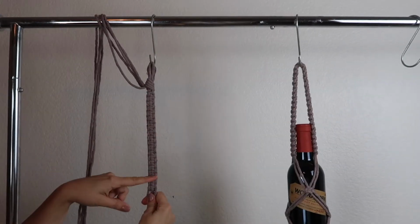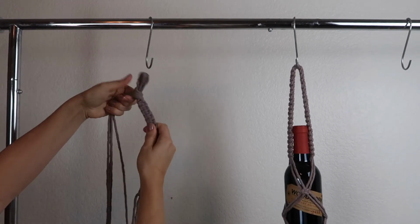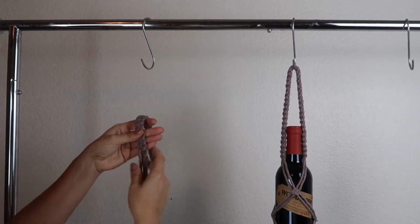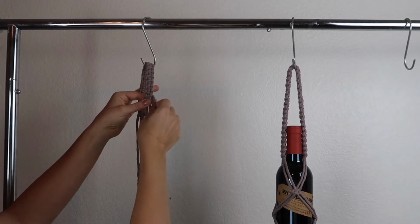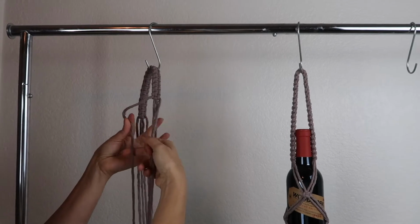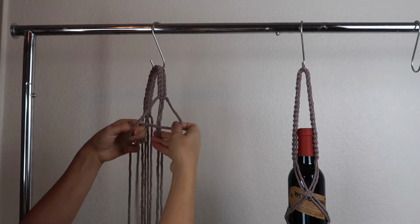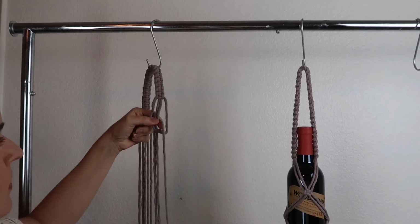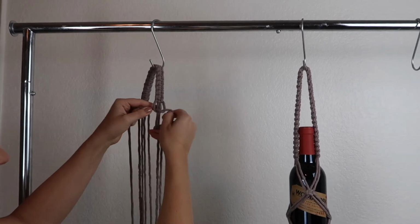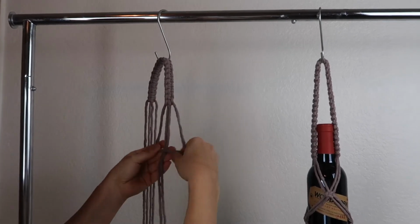Okay, so now we're done with the first half, so just going to untie the knot and we will start working this way. Now, this part is already the first half of the knot, so instead of doing the number 4, we're gonna go backwards to complete the knot because it's already halfway done for you. And now we will do the rest of our knots.